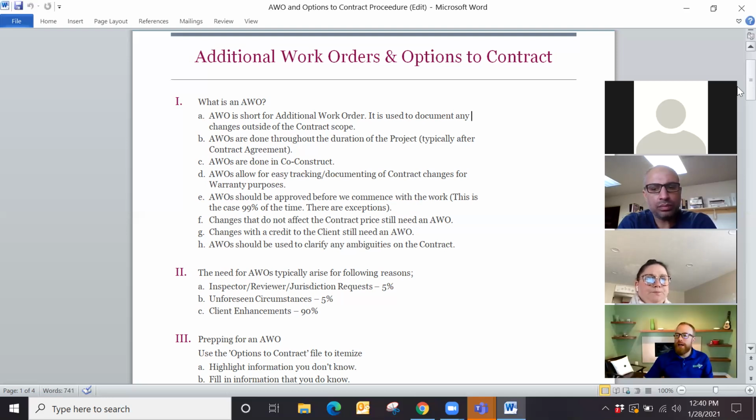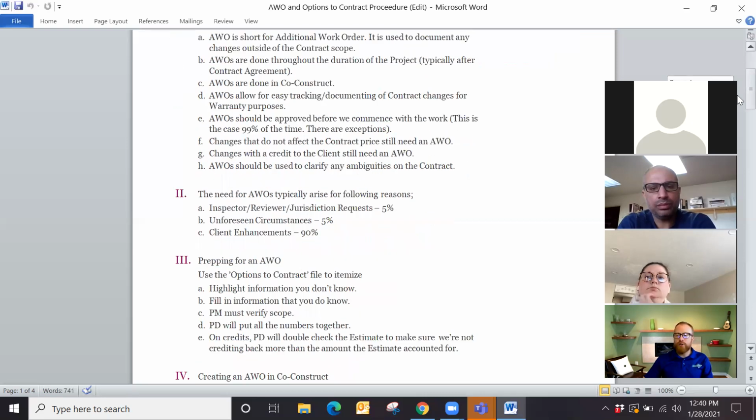Of course, we have a lot of those clarification AWOs that take place. Elizabeth and I are working on one now for Bolton Smith. We do a lot of those right at contract because the client has just questions about the contract, and it's just to clarify the contract. It ends up to be a no charge clarificational additional work order, just so everybody's on the same page of what's moving forward. Correct. Absolutely.